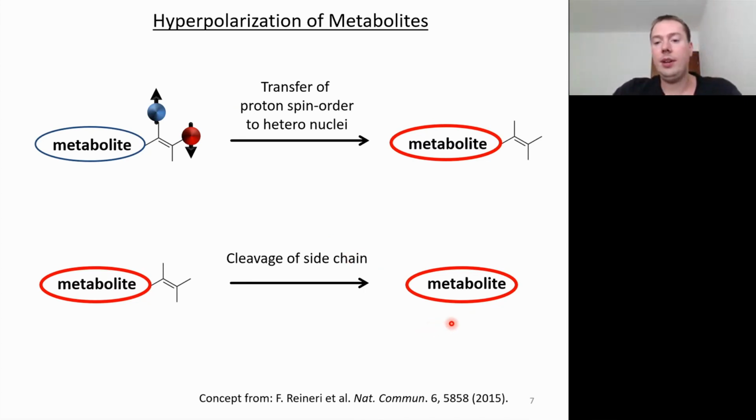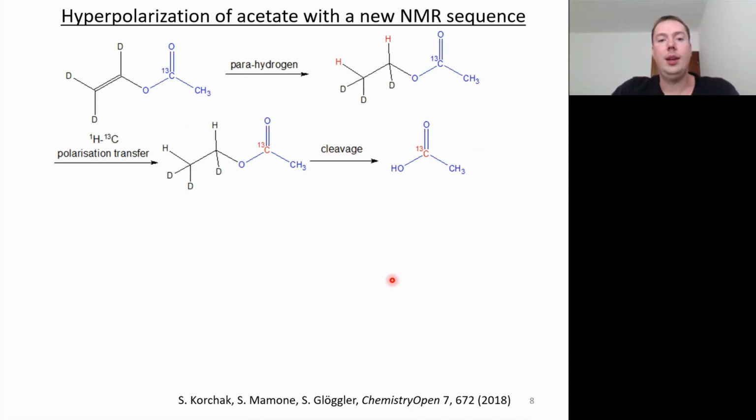My group then started to look into possibilities of really driving this polarization to its maximum. We started doing experiments at 7 Tesla magnetic fields with this deuterated vinyl acetate, which you see here. It's commercially available completely in the deuterated form without carbon-13, and that has turned somewhat into our guinea pig molecule to do these metabolite studies. So all the data I'm showing you here is basically carbon-13 in natural abundance.